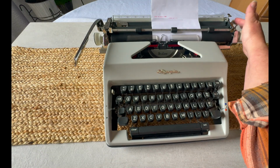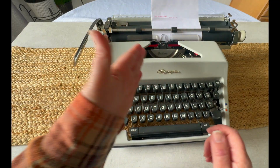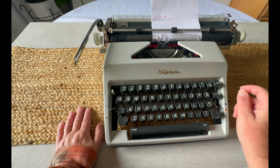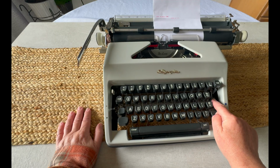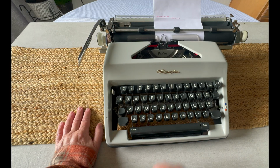So the one up here comes in handy because a lot of times when you get a typewriter, somebody has set a tab at like every single spot and you're just like, oh, it's going to take me forever to clear all these. That's what that one is for. So that is how you clear your tabs. The arrow is a backspace. Remember, backspace does not erase. You have to embrace your mistakes when you're using a typewriter.